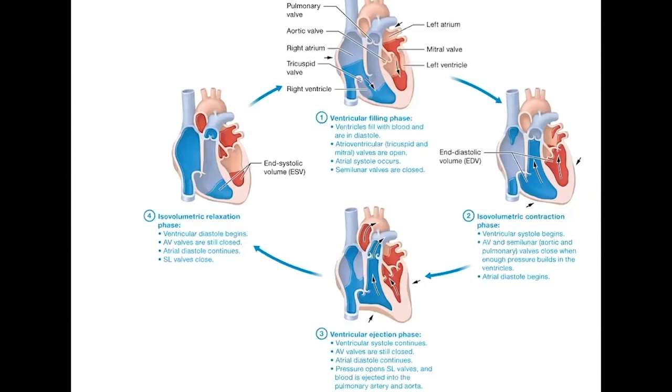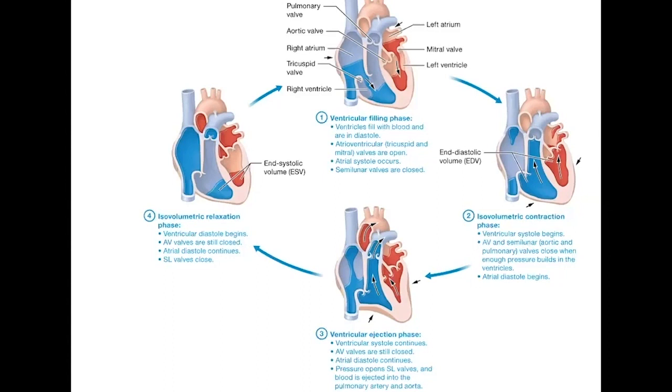As the pressure in the atria drops due to the movement of the blood into the ventricles and ventricular pressure increases, the AV valves will close. So what you have now is a closed chamber. All four valves are closed. So the AV and the semilunar valves are closed. The ventricles are going to contract, and you're going to have what's called isovolumetric contraction because the blood can't go anywhere. These are closed chambers. So the ventricles then will be in systole.